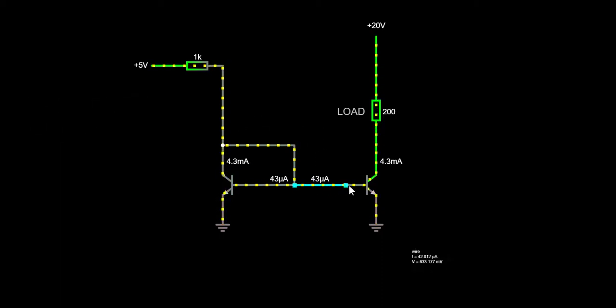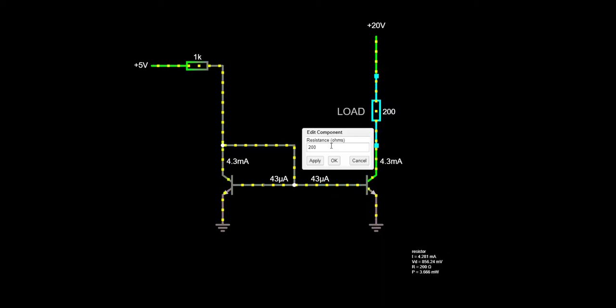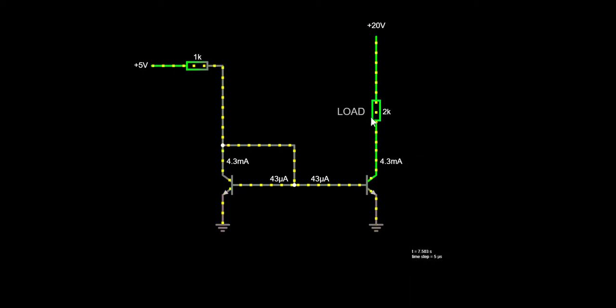Assuming that both transistors are exactly the same, the same current will flow into each transistor's base, hence the same current on the collector, because the collector current is equal to the base current times beta. This means that even if we change the value of the load, it won't have any effect on the current flowing on the collector. So using this configuration, we can successfully mirror the current from one branch to another.